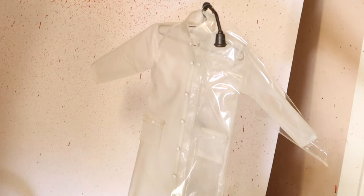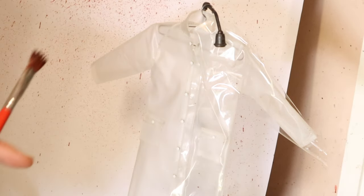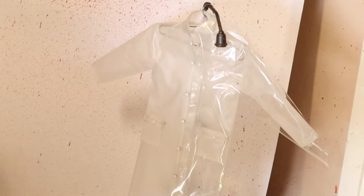Alright, so they get me red on there. It's nice and it's not too bright. I'm going to get the excess off. And now I'm going to go for it. Let me zoom in a little bit first for you so you can see.